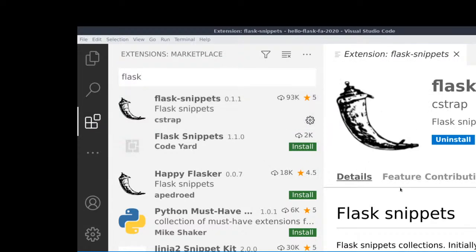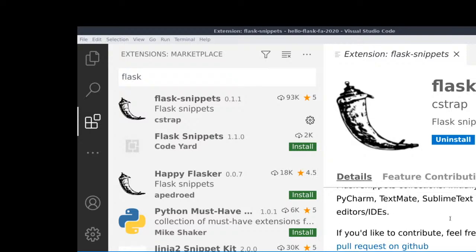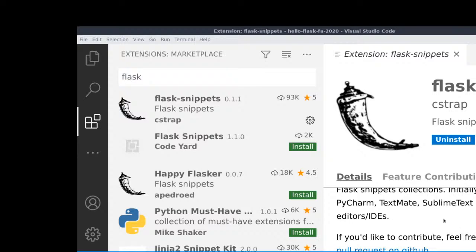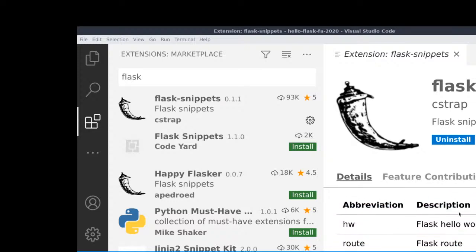And this says, Flask snippets collections initially ported from PyCharm, Sublime Text, I've used that. So this is a thing that was created for, I'm guessing these are text editors or IDEs. And this was a plugin for those, and they had adapted it to this. Okay.